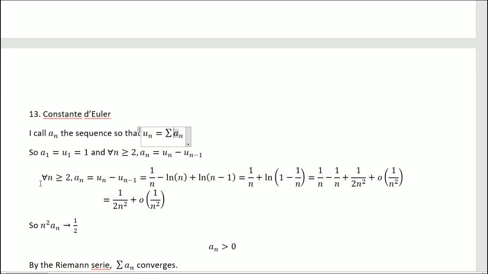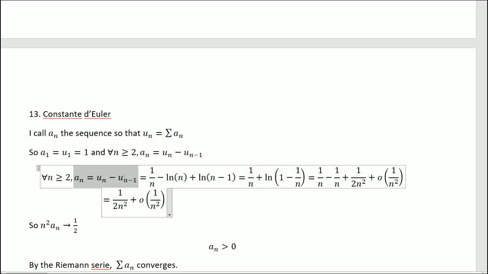We expand it, so we get this. And then we use the property of the natural logarithm. So we get this, n minus 1 divided by n, and that equals this. So we have this expression. We do développement limité in French, and it's expansion in English. But I have the habit sometimes to say limited development because I'm French.